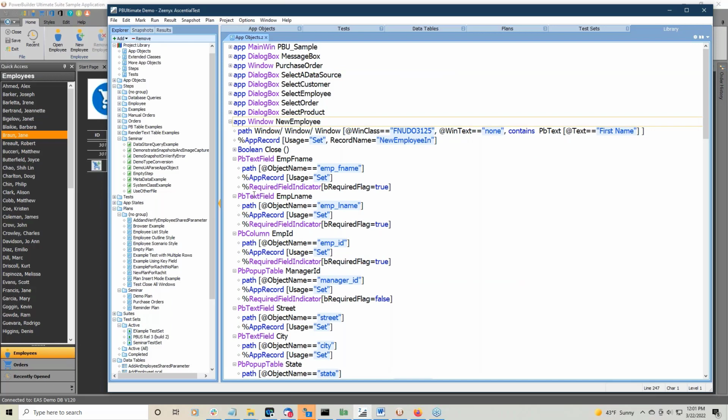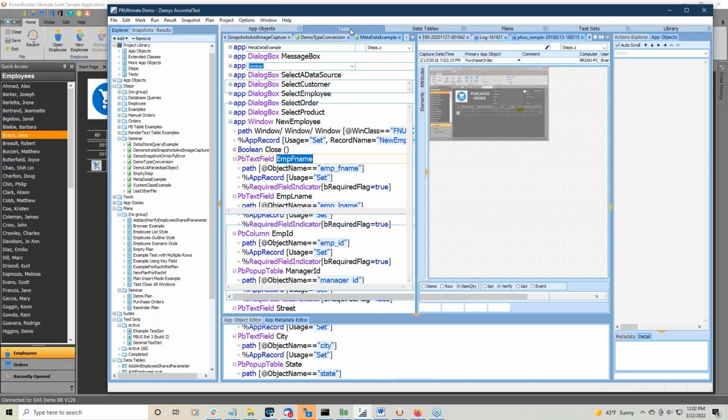You see that I've got a couple of fields here. In this case, for the employee first name field, I've set the flag to true, whereas in the other field that I've designated, I've set it to false. Let me find my notes. So here I've set it to true, set it to true. Here we go, I've set it to false for manager ID. So I've set it to true for these fields, and I've set it to false for this field.